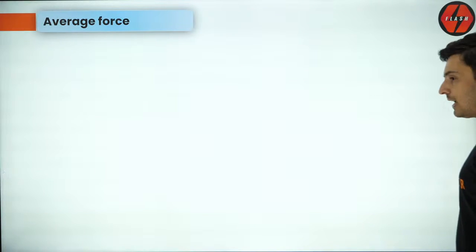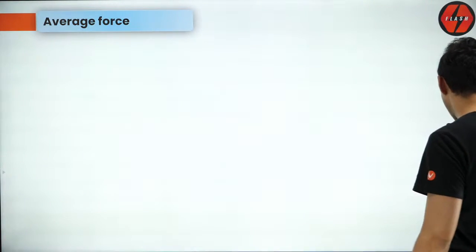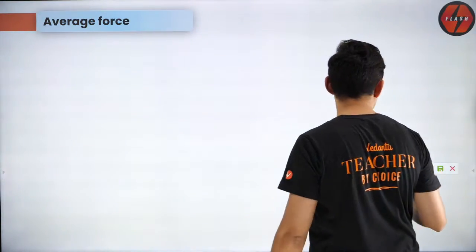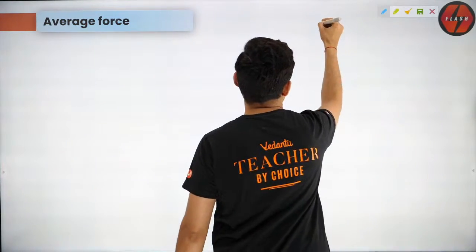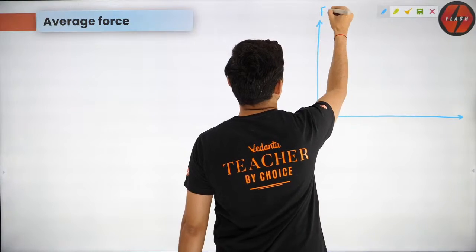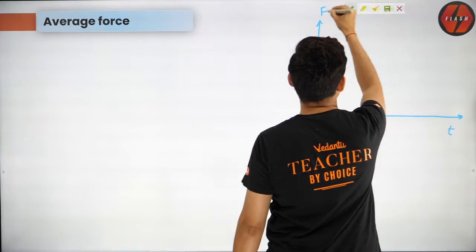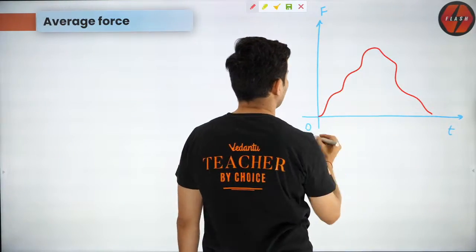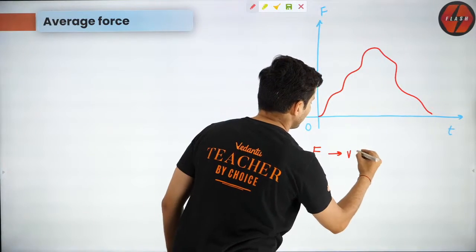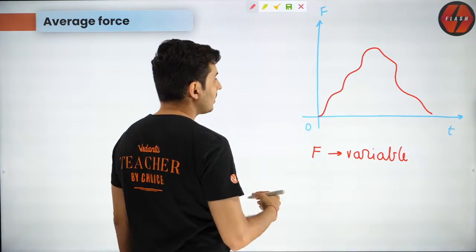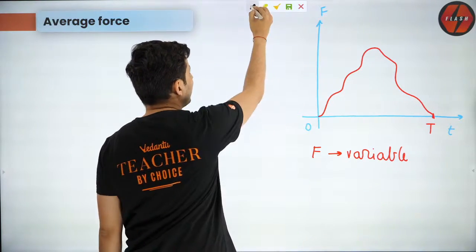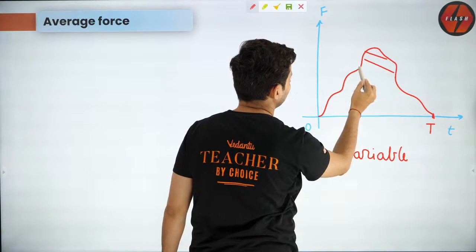So now let's talk about average force, guys. Now, it so happens sometimes that your force is not constant. It varies. But I want the average value of that. So how do I find the average force? It's very simple. I'll tell you what you should do. See, imagine I have been given a graph. This is force and this is time. And this graph is variable because the force is also variable. So this force, the red line, is a variable force. It changes. Now, let's say this is time t. I want to find what is the average force. You know what I'm going to do? First, find the area under the graph. That is this one.